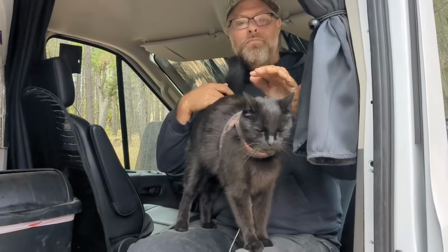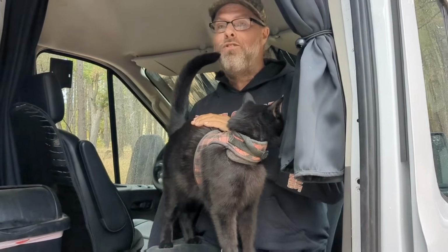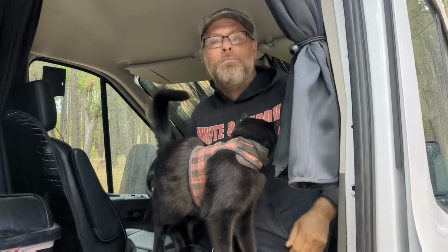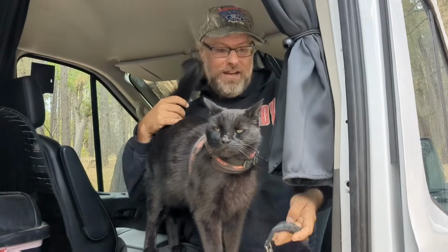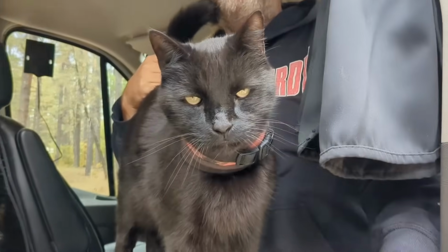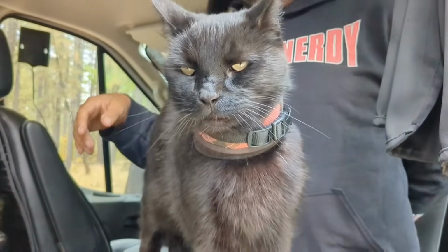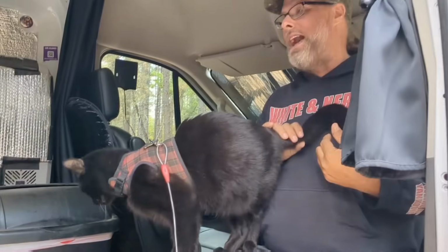Yeah, and then is this where Lister likes to travel when you guys are on the road? When I first got this van, he claimed the passenger seat. Okay, so anytime we're in motion, he's sitting here. So what you're telling me is you're currently sitting in Lister's seat. Yes, that's why he's here. It even has the leash to clip him in, into the seat belt. Safety for the kitty. Yeah. Lister, what do you think, buddy? I couldn't have trained him to do that, but since he chose to sit here, it's nothing to just clip him in. What a good boy.